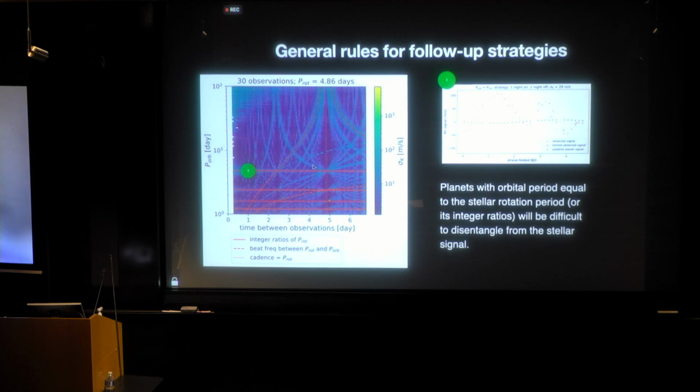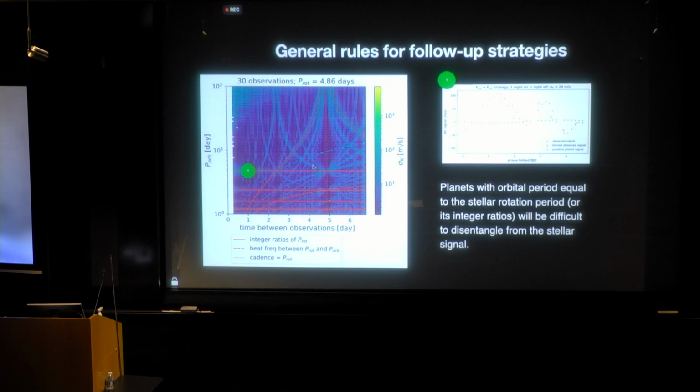this work. So these beautiful swoopy things are something called beat frequency. The interplay between the observing cadence, the stellar rotation period, and the planet orbital period. So many timescales that interact with each other and produce these complex harmonics. And so the first case is actually not one of these circus tent swoopy things.